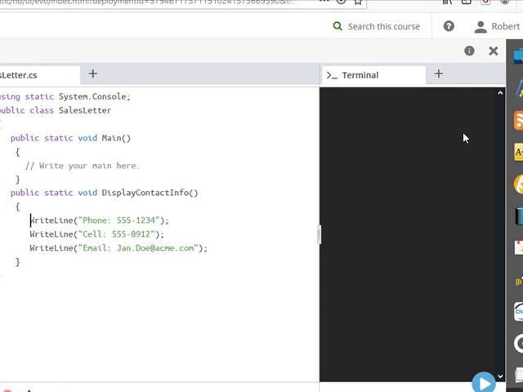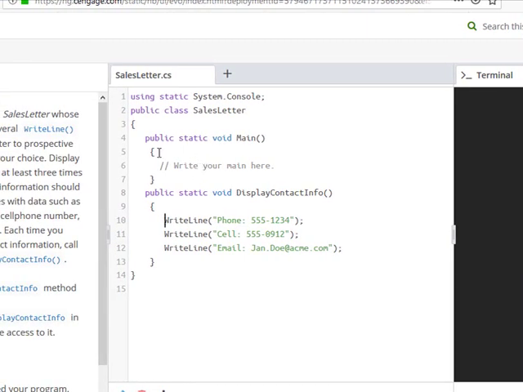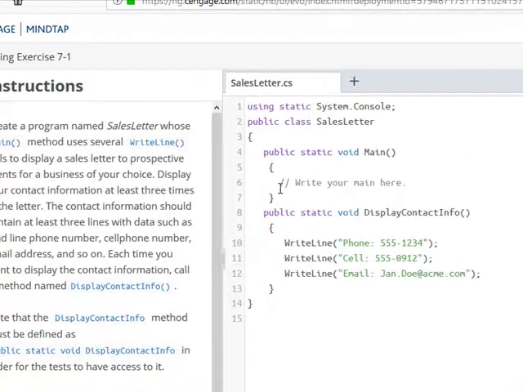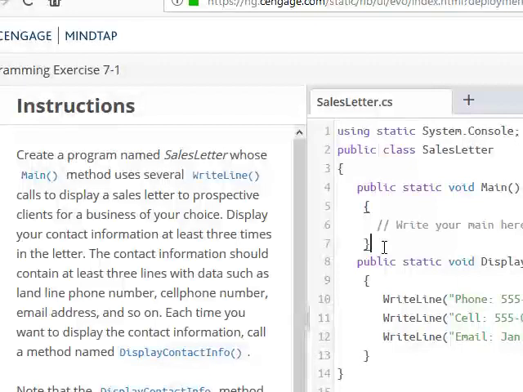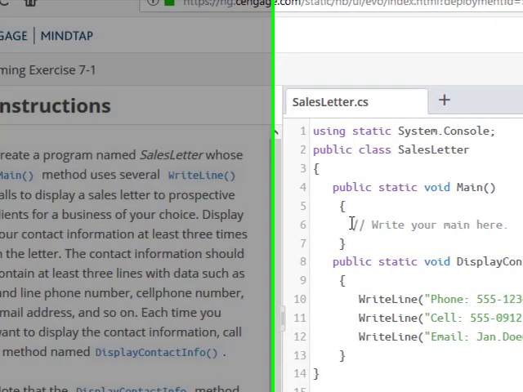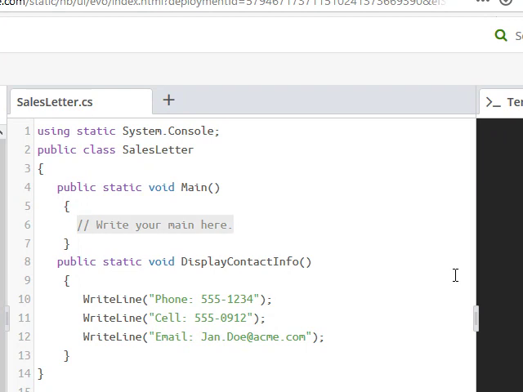It runs, but did it actually run? There is nothing to display, because in public main, this is the first place it's going to go to find code, and there's nothing in there. There's nothing to run. So what I need to do is tell it that there's another method out there, because the main method has no idea what else is out there.